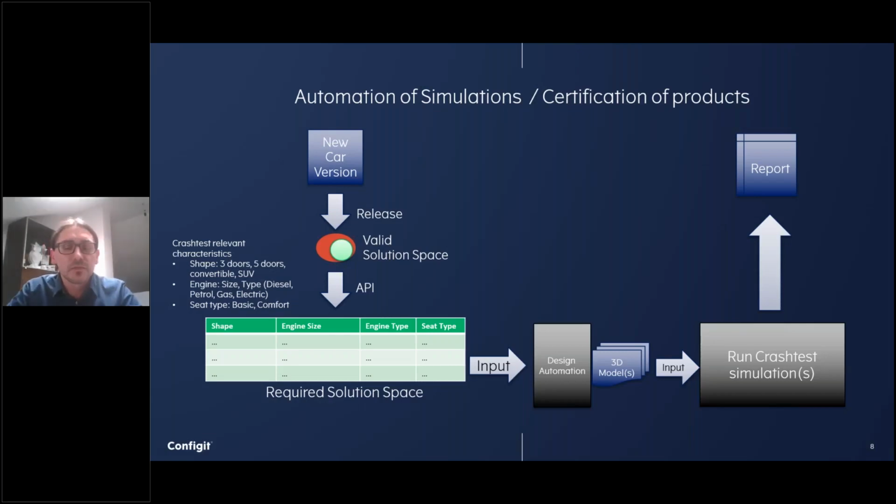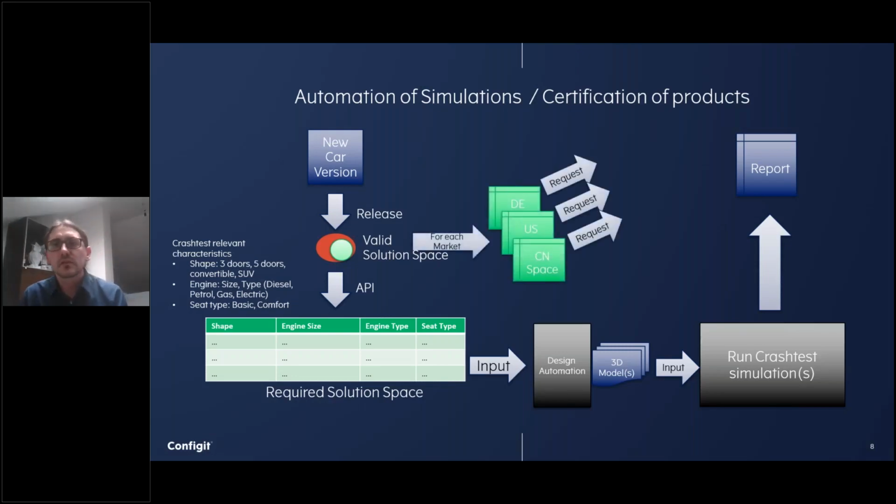That way, by receiving the possible combinations, you could run this process through and automate this process. And whenever the configuration is changed, you just rerun the whole pipeline. Or if you change the 3D models, the CAD data, you also could rerun it and test it again with all the possible combinations of your product model.